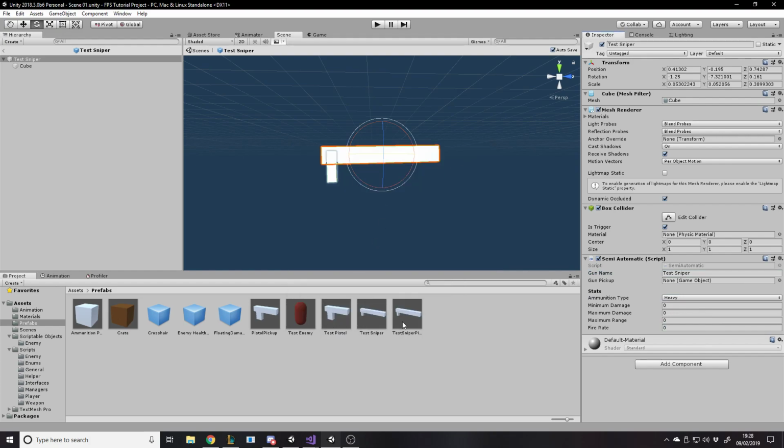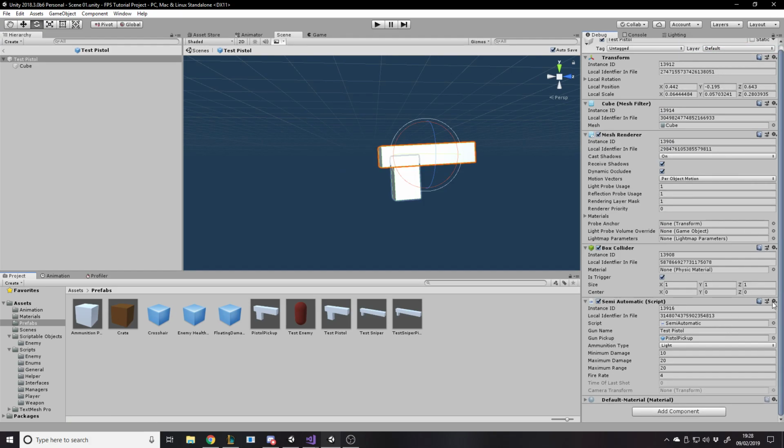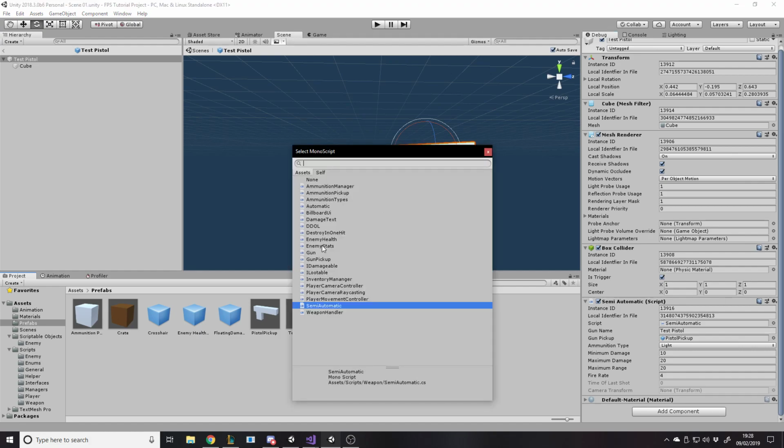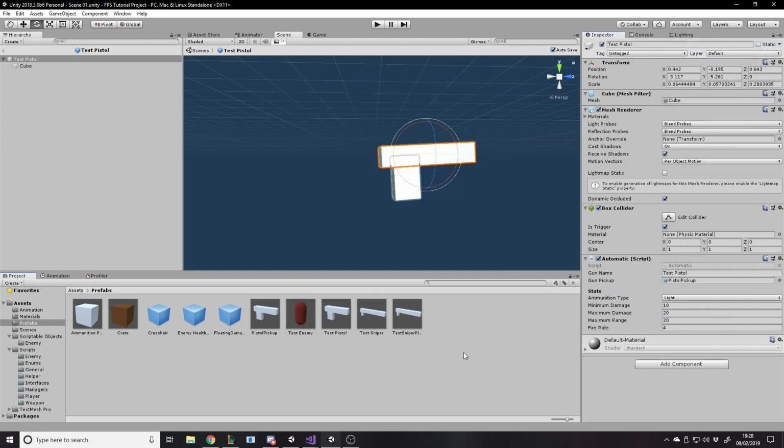The pickup is the test sniper pickup. The min damage might be like 30, max damage might be 50, range could be 100, I don't know, 50 units. Fire rate once per second. If we go back to the test pistol, let's go to debug mode, and we can tweak the semi-automatic to be automatic without having to change anything else.